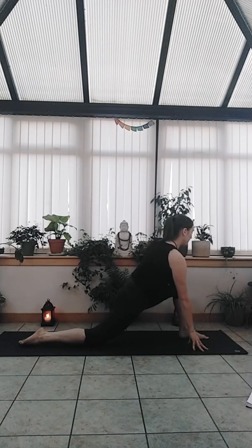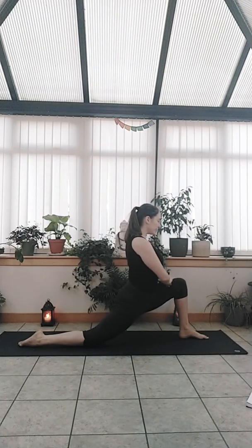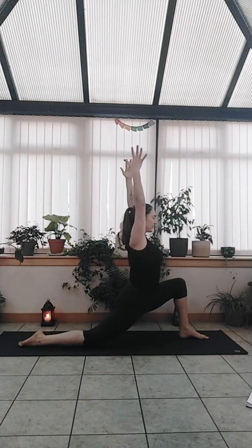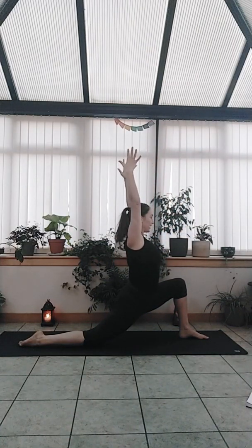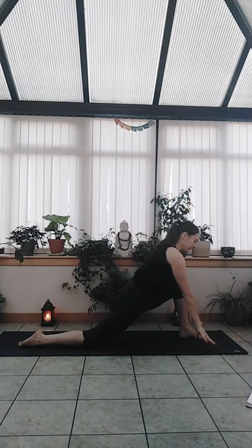If that feels nice and you want to come into the next stage, hands on that thigh, front thigh. And you're trying to lunge forward. So we're getting a lovely stretch on your right hip flexor. See how it feels, and if you want to add on, inhale, lift those arms up. In line with the ears, shoulder distance apart, and breathe here. Inhale, and as you exhale, bring the hands down.